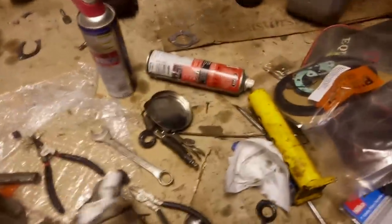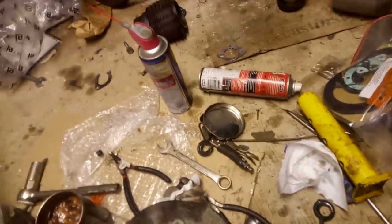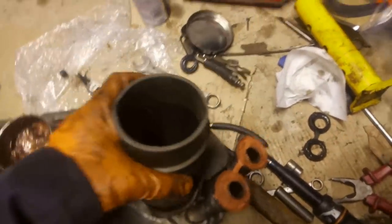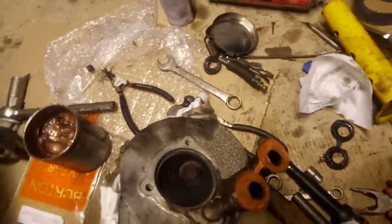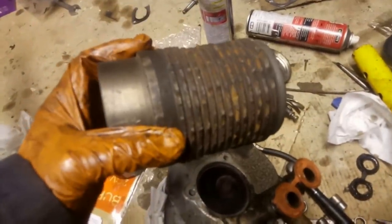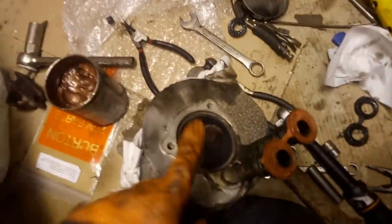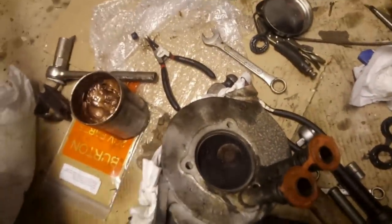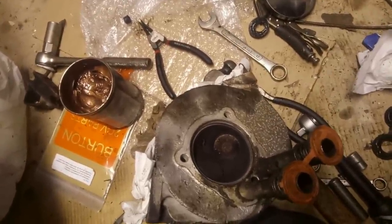And the reason you do that is because if I just rotate this head upside down a moment, if it's still got the fins on, so make sure I get the right end, I wouldn't be able to rotate it very far because the fins would just impact on the pushrod tubes. So as you don't really want to remove your pushrod tubes, you get an old barrel and you take the fins off and then you can rotate it. And that'll lap the head up. I think I covered that in a previous video, possibly the Diane, so I'm not going to bother now. I'm just going to get that done.